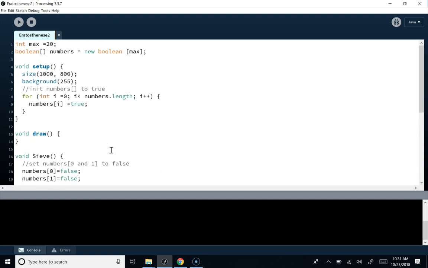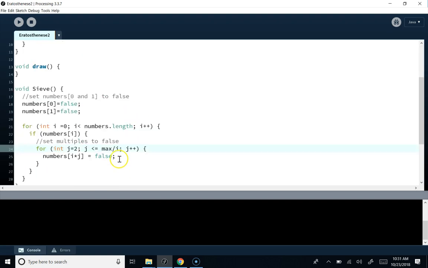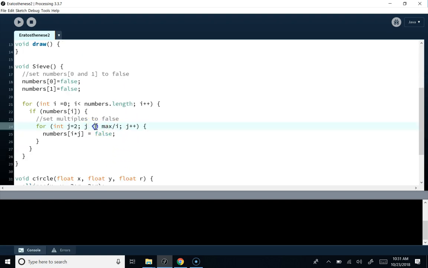So let me see here. So here I'm going to 20, right? So 20 divided by 2, the first thing I'm going to cross out is 10, right? So do I want to cross 20 off or not? I think I need to be able to cross 20 off. So I think I want to go up to equals here. But do you want to try it the other way? Let's try it the other way.